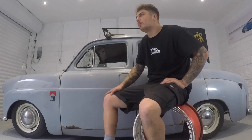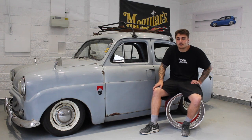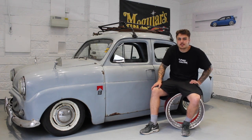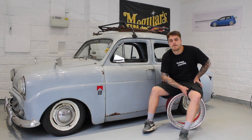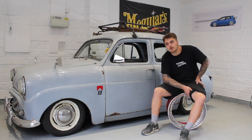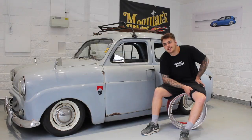At the same time I had a Mark III Scirocco — the new shape — as a daily. Ended up bagging that. Then I got an NS2000, went for a bit of a slammed look, nearly lifted it off a few times, killed the arches so wide-bodied it, cut it as low as it could possibly go, smashed a few splitters. Then I started working 60 miles from home, got boring and sold it, had a new A5 for a while.